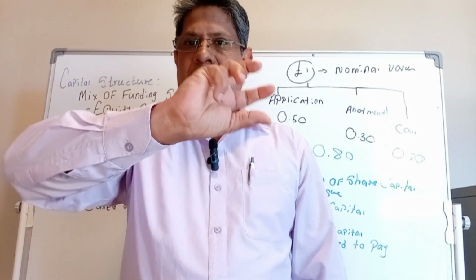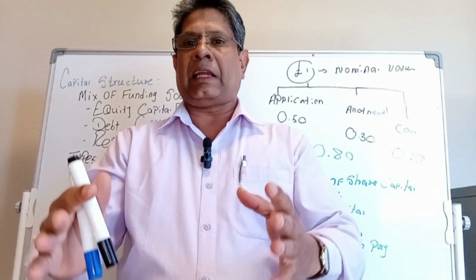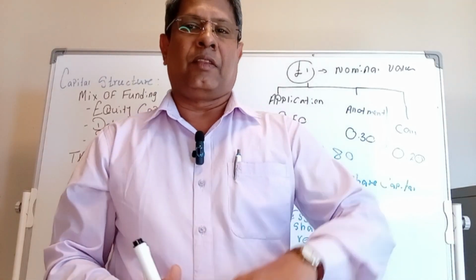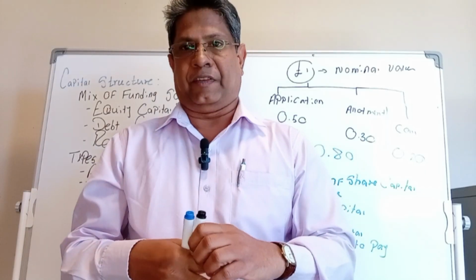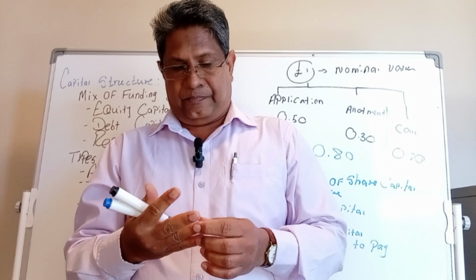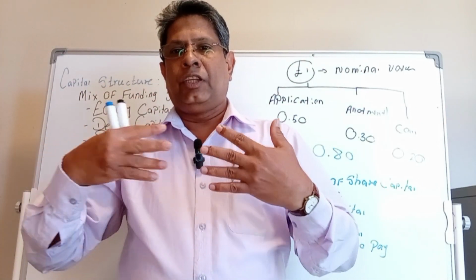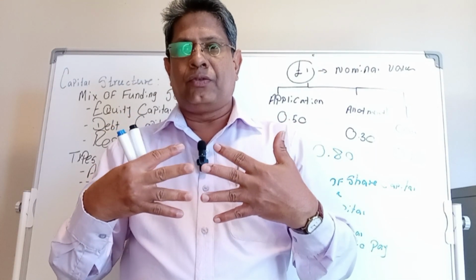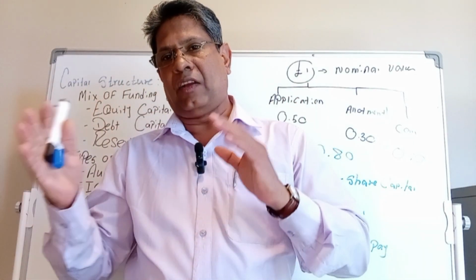So you understood that the capital reserves are created based on the provisions of the Companies Act. It has a statutory requirement and it is made up of the capital profits. There are capital profits, there are revenue profits. Now remember, one key difference between the capital reserves and the revenue reserves is that you cannot utilize the capital reserves for the distribution of dividends. Let's see why it is like that later.